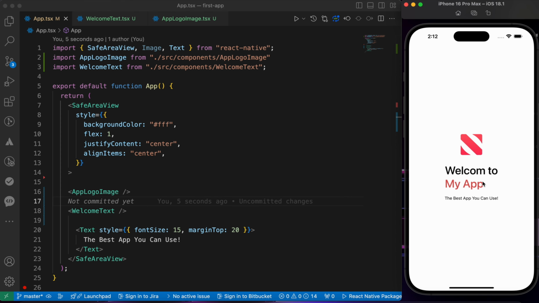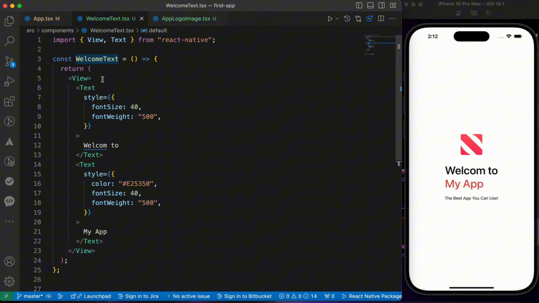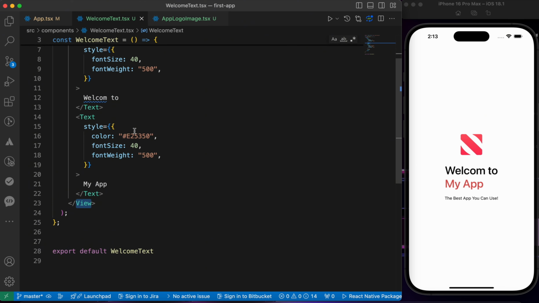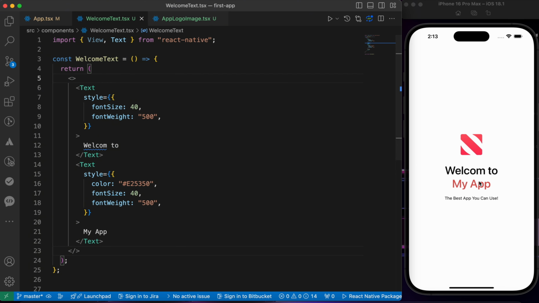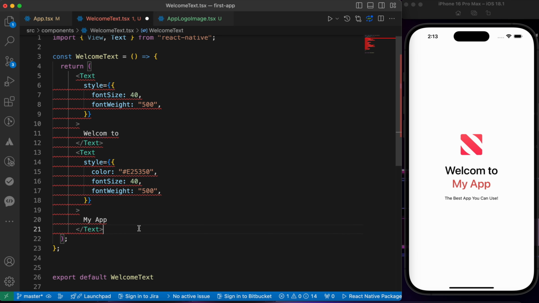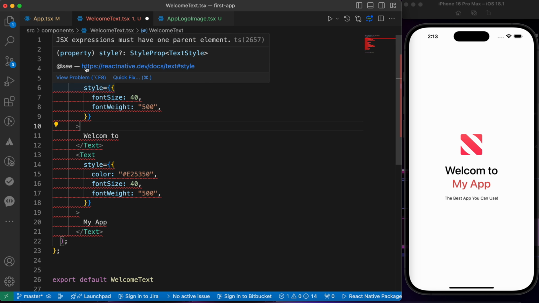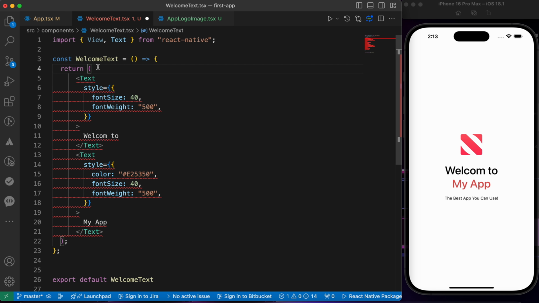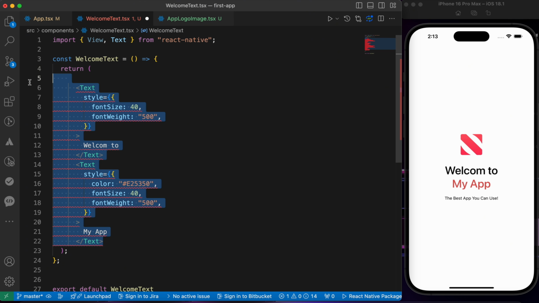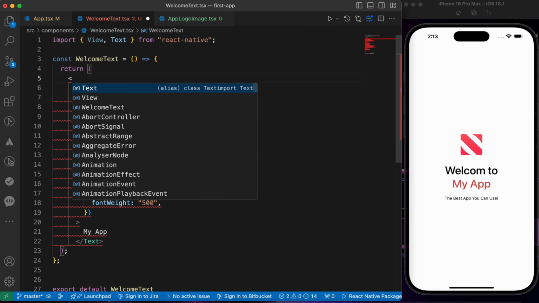A little change happened because we put our text inside a view. If we just remove the view, look, it became as before. But you have to know something. In React, you can't return two elements. For example, if I remove this fragment, we got an error because you return two elements. In React, you need to return one element or wrap those two elements in something called React fragment.